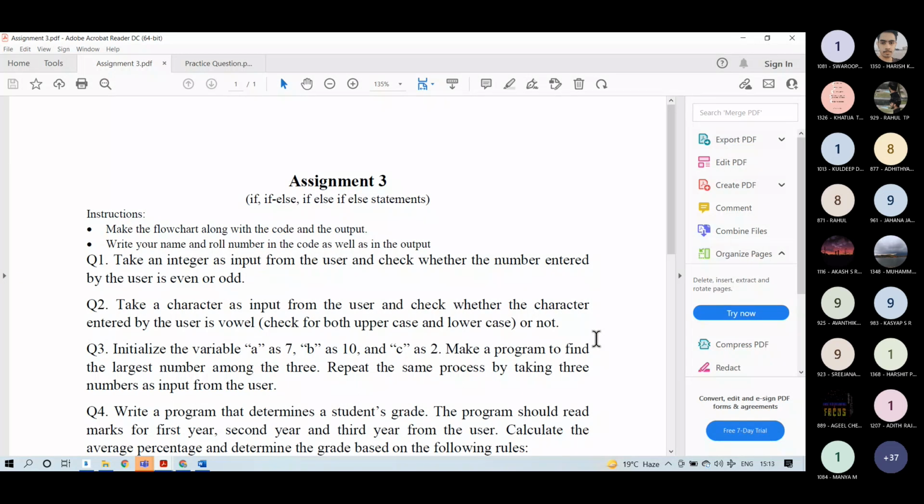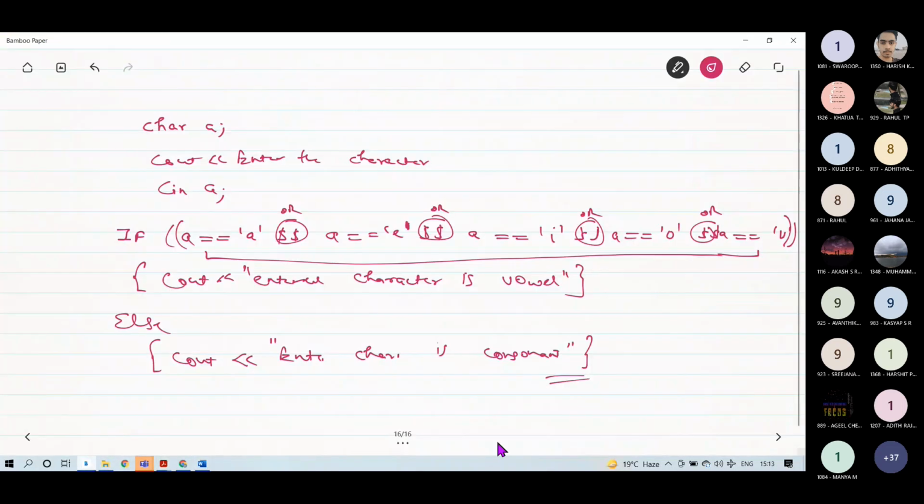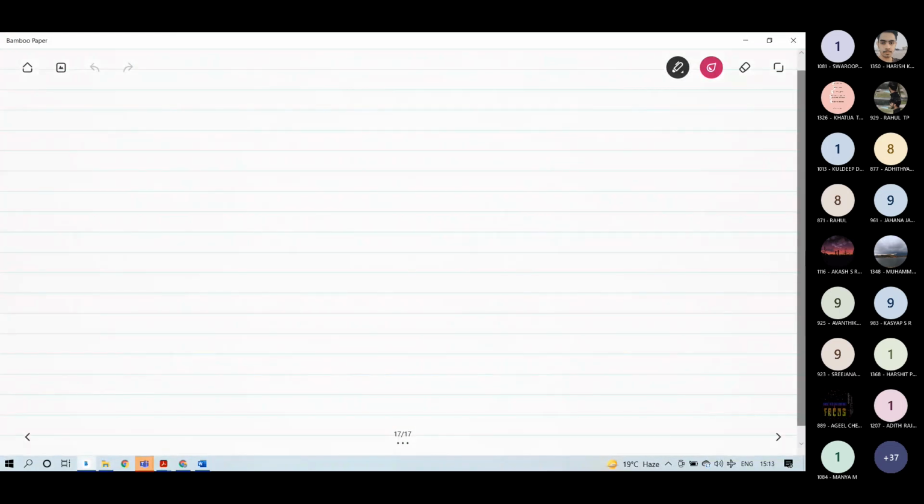Okay, so you have to find which is the largest number, retrieving the largest number stored in these variables a, b and c. I will explain this. This is a very good question. This will clarify your doubts, your understanding of this if statement.